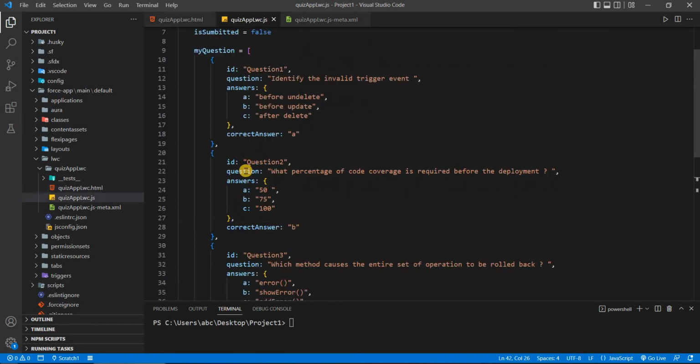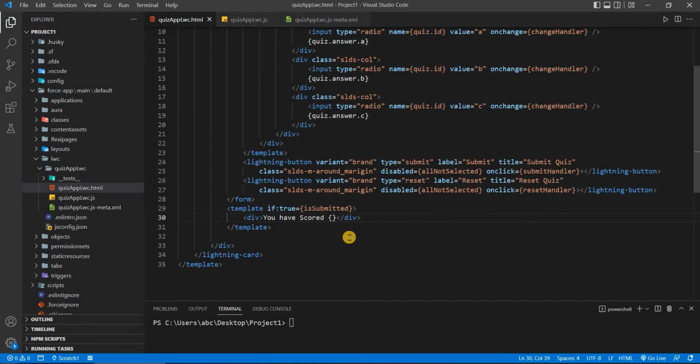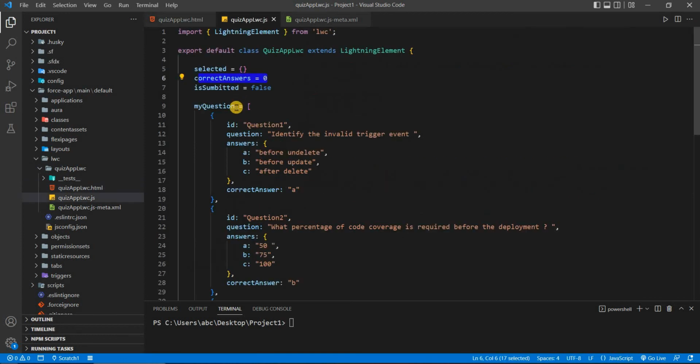So here we have defined the property correct answer. This will be calculated from the JavaScript files, collect correct answers out of my questions. So this is the my questions here.